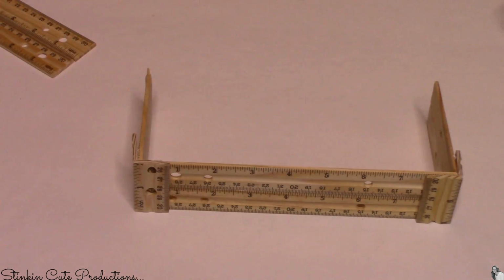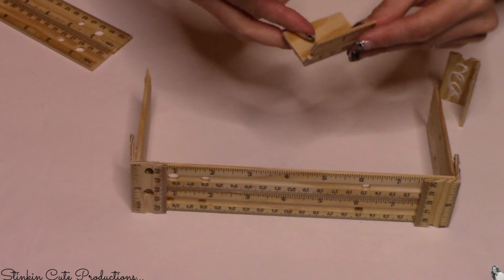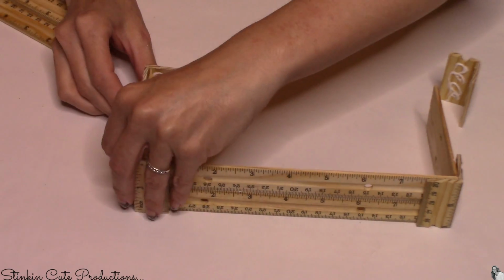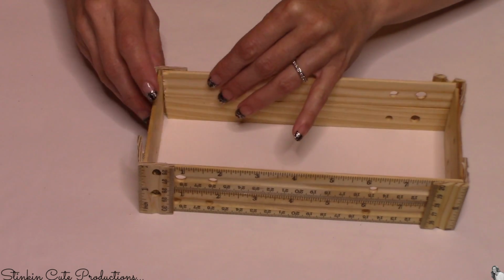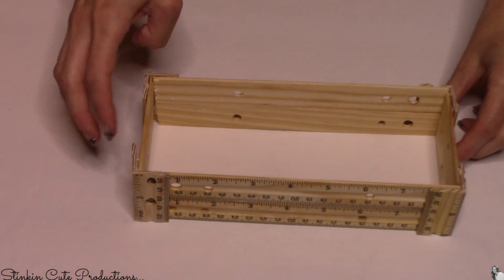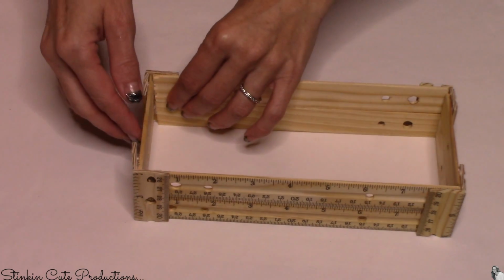We're just gonna glue together all of these pieces using the corners. The 2 longer ruler pieces are going to go on each side, and then the 2 smaller ones will go off to the side of those. I hope that didn't sound too complicated, but you can kind of see what I'm doing, so it's pretty easy to do. And we're just going to set this aside, let it get good and dry, and then we'll move on to the next step.